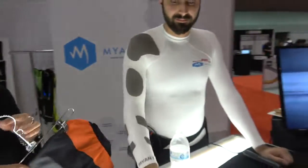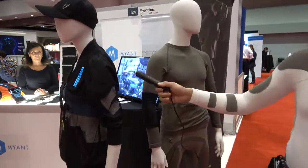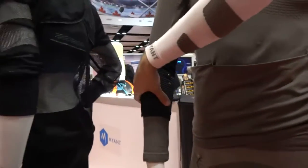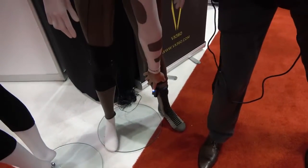We have a cut-and-sew division in our office as well, with a system for cutting and putting things together. Over here we have a full electroluminescent shirt, and here is a demonstration of a full heated garment — a shirt with heating in the center, heating for the elbows if you have osteoarthritis or pain, knee pads for knee pain, pants that can heat the front, and socks. Once you turn it on with a heat gun, you can see the sole of the feet heat up — so if you're going camping, skiing, or just have cold hands and feet, which is very important in Canada.